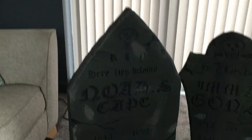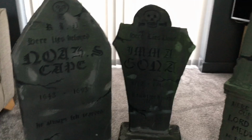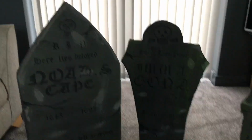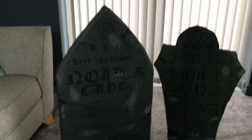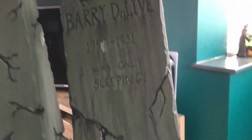But it's really effective. What I like about this is that one minute you might be coming to look at the horn, looking at all the other things, your attention's drawn by other things, and you just think, oh look, a tombstone. Oh, no escape. Very clever. Let's look at all the other things. Oh look, this one's moving. Oh look, this one's lit up.